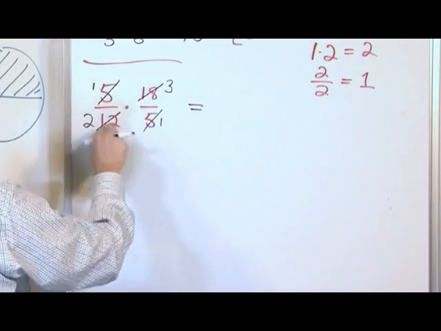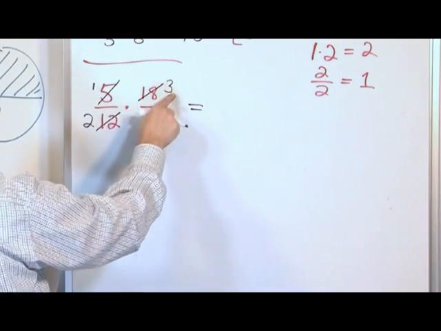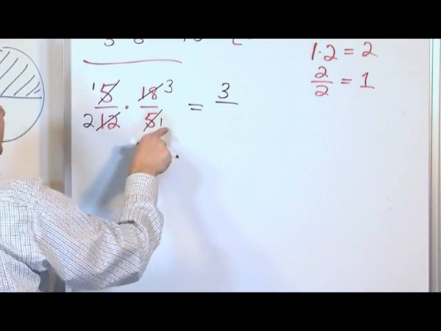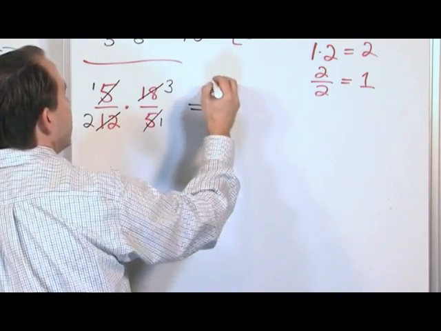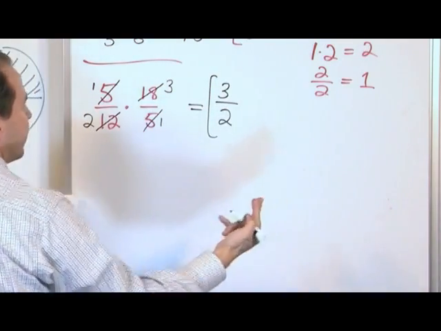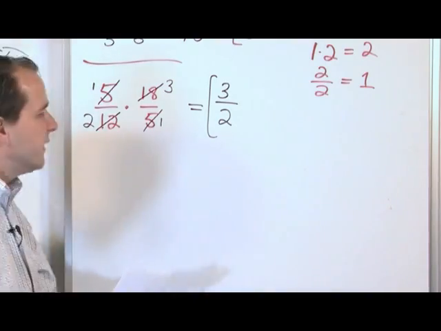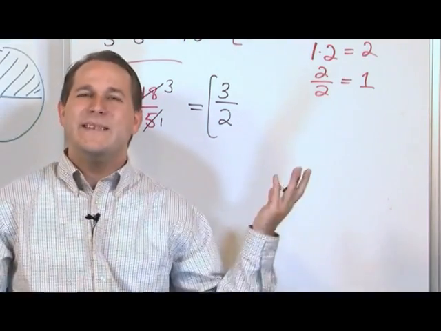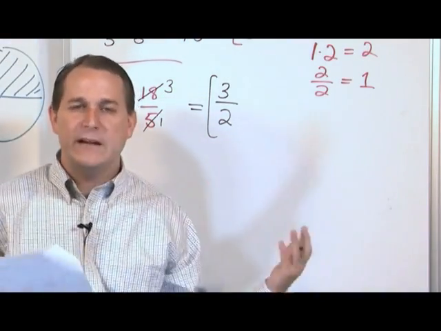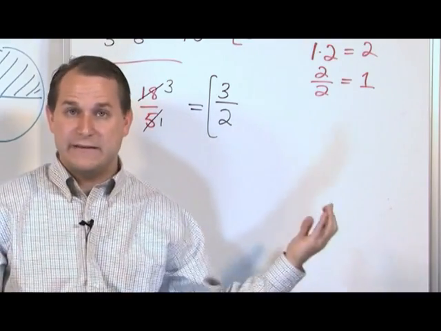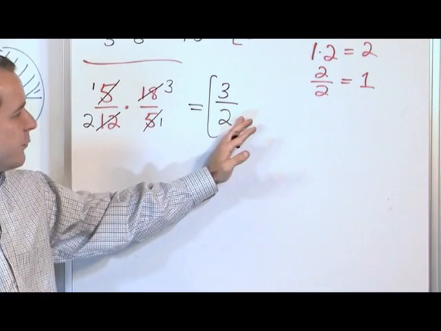All of the big numbers are now gone. We have a 1 times a 3, giving us 3. We have now a 2 left over times a 1, giving us a 2. And this is totally simplified, 3 halves. So I want to make absolutely clear, if you didn't do any of this simplification, 5 times 18 would give you a big number on the top. 12 times 5 would give you a big number, that's 60, on the bottom. But then you would have an answer that you would definitely have to simplify again, right? You'd have to divide top and bottom and get it down into simplest terms, which would give you this answer, by the way.